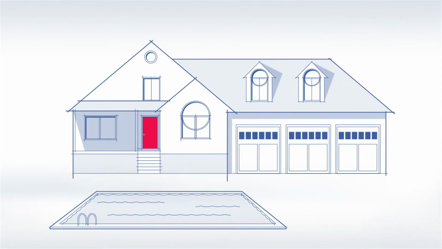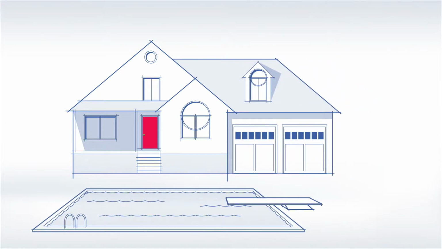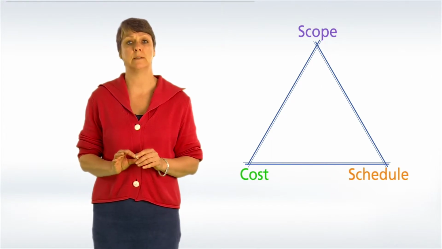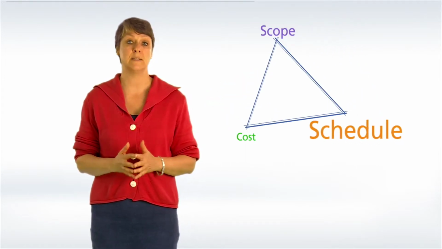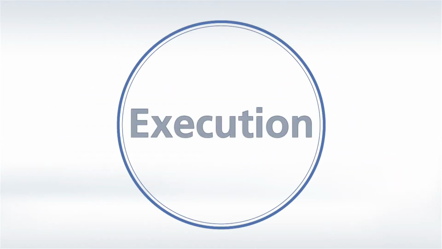So at the conclusion of the planning phase, we have a revised scope of the project, which incorporates changes and trade-offs that may have been made since the definition phase, and we have our detailed schedule and more reliable estimated costs. This set of parameters, scope, schedule, and cost, now becomes the goal to which you manage the project.